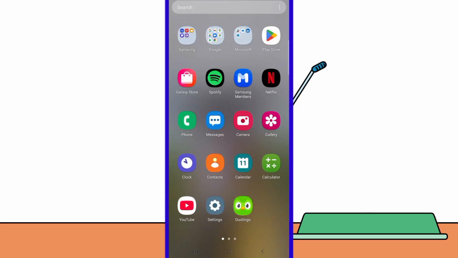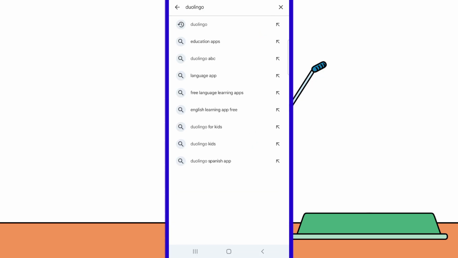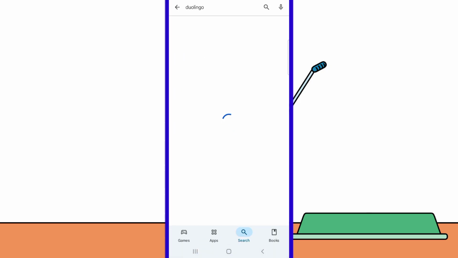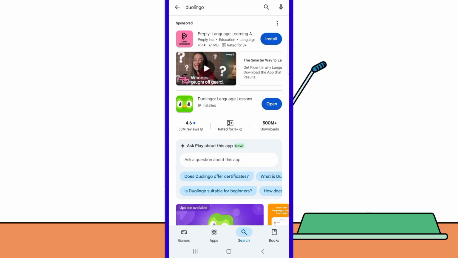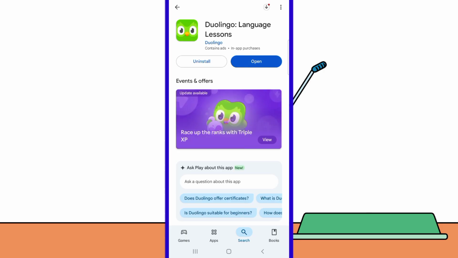I'm going to show you how to fix Duolingo audio playback issue. So to get started, all you have to do is just go to your app store, Play Store, and then make sure to update your Duolingo. So from here, just have to search in Duolingo, and then from there, when you already updated the app, it will show you like this.